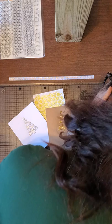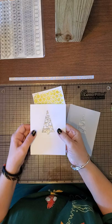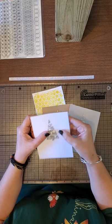Anyway, now about paste. I literally make my own embossing paste. Yes, I do. My own glitter paste. There are a couple of reasons for that. Number one, I don't like glitter that floats around, so I don't use glitter.